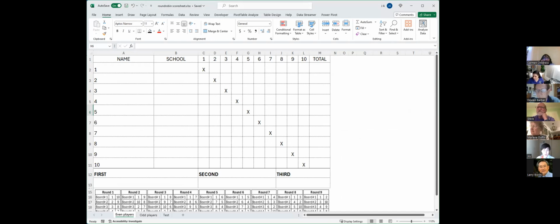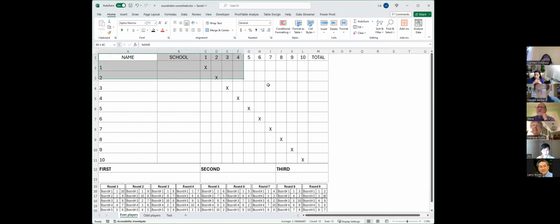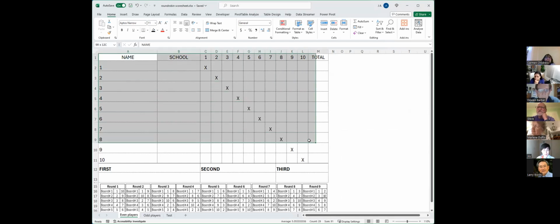Anyway, this is a typical chess tournament score keeping sheet we are having. And there's a name for this. It's called round robin.